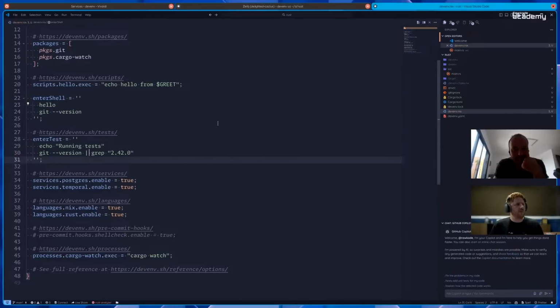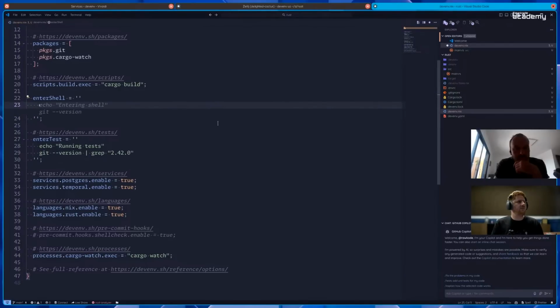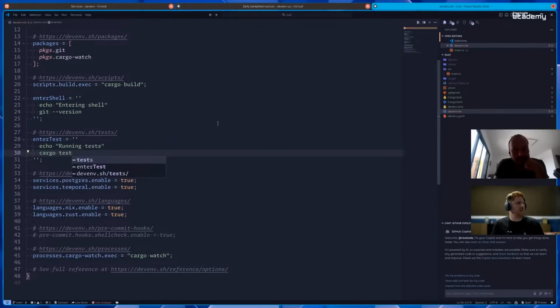Well, that does that. I guess we could add, we've got shells and we've got tests, right? And we've got this custom script here. So this would be another cool thing to show people, I think. Let's add a script to build our project. So build exec, and this could just be cargo build. And then in the shell, we can just do something like this. And here, into test, you could run cargo test, for example, right? It should tell us we have 0 tests, but that's okay.